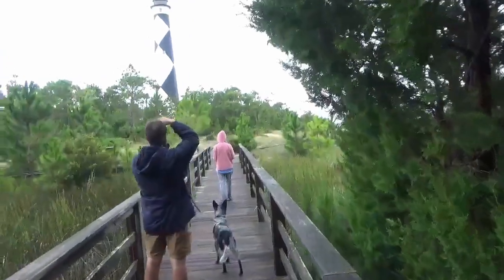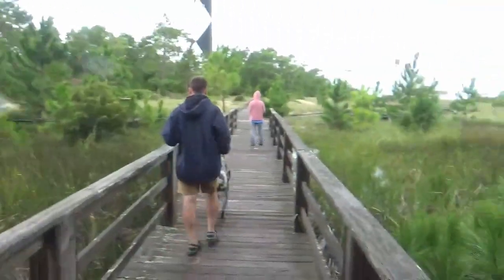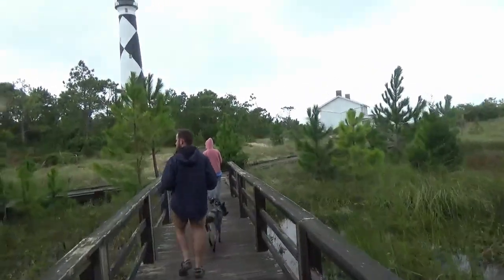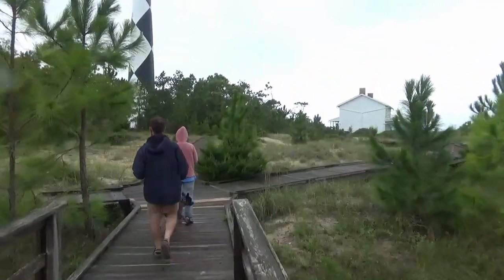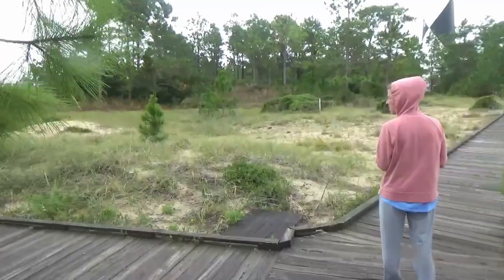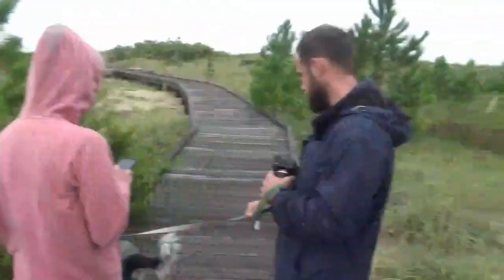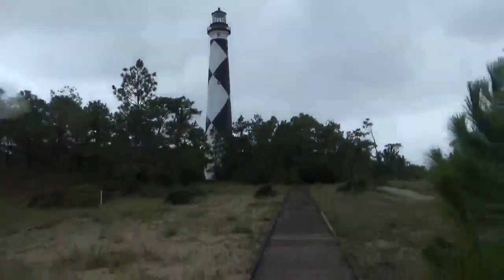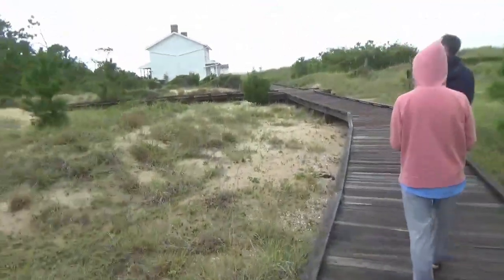Me and Matt and old Garvis Reef, my buddy, we came down here, and it was just like this. There wasn't nobody down here, naturally, because everybody was hiding in the houses, I guess. There just wasn't many people down here, and so we came down here to self-distance. And this time a storm has come through and I've got the place to myself again. Beautiful place down here.